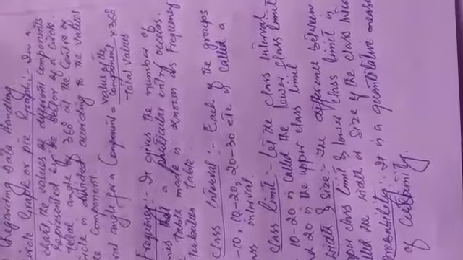Now class limit is another thing. Let the class interval be 10 to 20, for example. 10 is its lower class limit and 20 is its upper class limit. Means we are starting from 10 and we are able to go to the extent of 20. So 10 is the lower limit, while 20 is the upper limit of a particular class we are going to show.